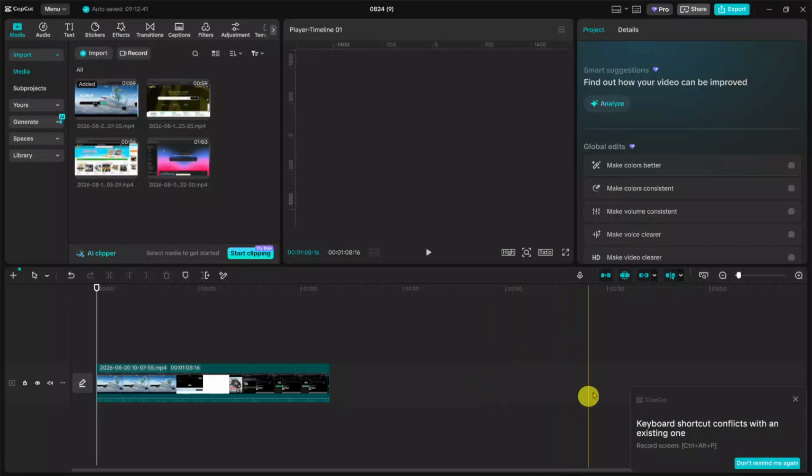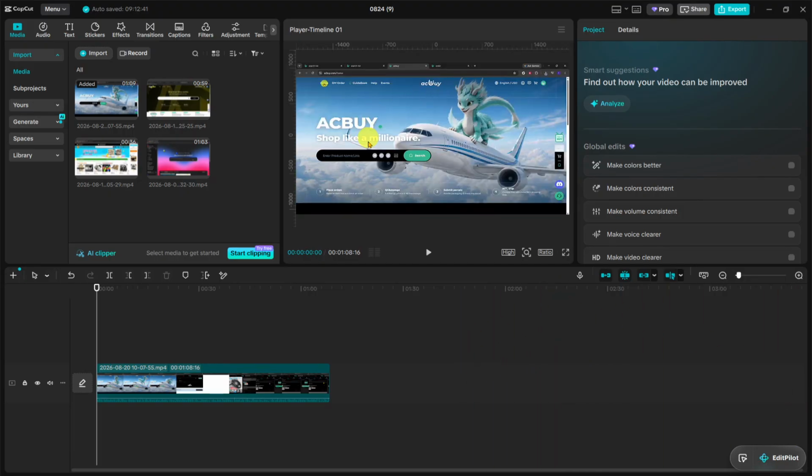Hello, today we will guide you through how to add a sticker to CapCut. To get started, open the CapCut app on your device. Once the app is launched, you'll want to make sure you're in the editing workspace where you can begin working on your project. If you already have a project ready, you can open it there. The goal here is simply to get into CapCut so you can access the tools needed to add a sticker.